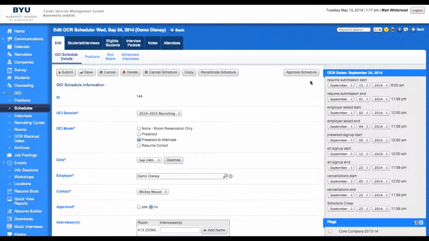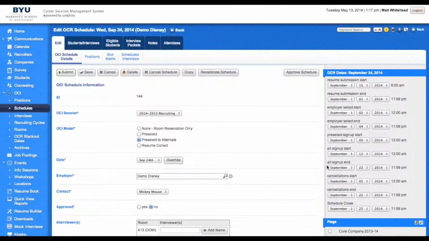Ideally, you'll want to have the job run for about a month. Then what this means, employer select, will be when the job has closed, so right after the resume submission deadline hits, the employer will be able to select which candidates he wants to hold interviews with, so the pre-selects. And then you want to give them about a week to do that, ideally. Once they've selected, that ends, and those that have been invited to have interviews will be able to then sign up for their interviews. So you want to give them about a week as well, ideally.